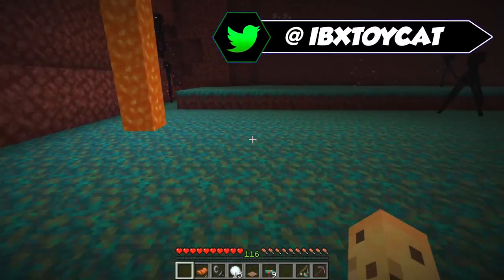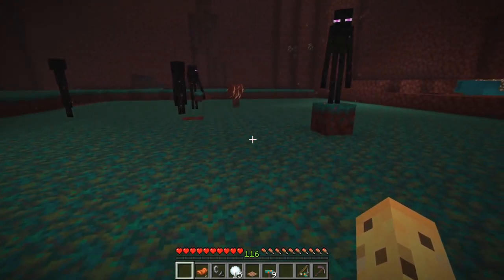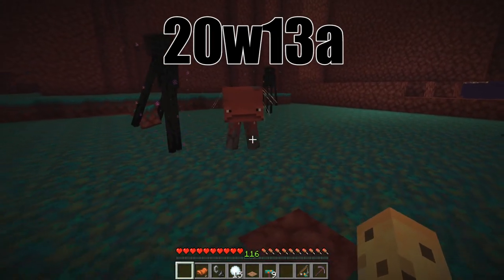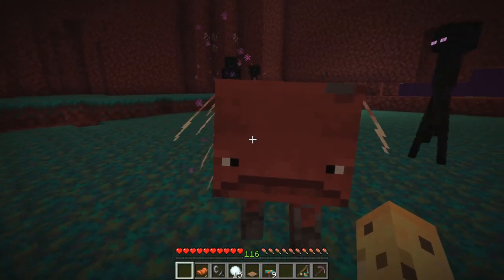Anyway, welcome back to another Minecraft update news video. Today I have the best sort of update news to share with you all because we have a brand new beta or snapshot version of 1.16 available to download. It's called 20W13A because it's the 13th week in 2020, and it has a brand new mob inside of it.